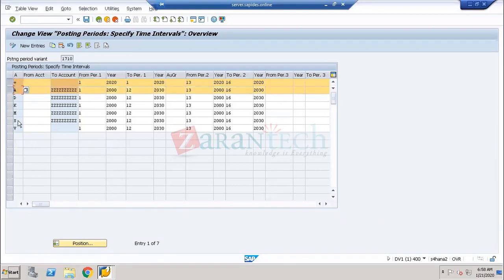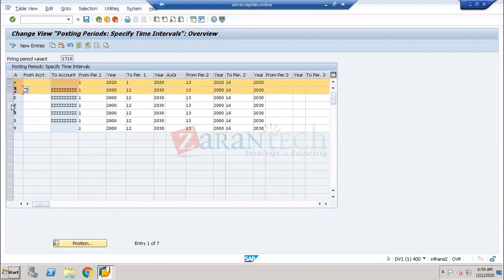A is only for asset-related transactions, asset accounting, which we can call fixed asset accounting, like buildings, plant and machinery, furniture and fixtures. When I want to acquire or retire an asset, those transactions are included in asset accounting.